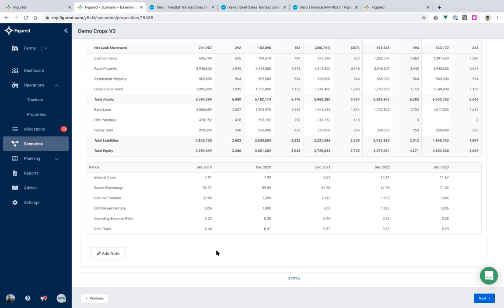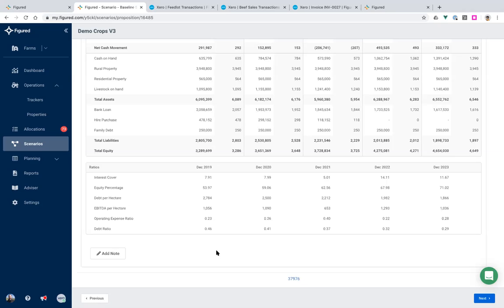So the objective for us in the next few months is to really make sure that a business can have a holistic view of the market value of its assets. And then once we've got that in one place, so it'll be market value of land, market value of livestock, market value of grain on hand, including inputs, and then all the liabilities that go along with those as well. So that might be not just bank loans and term debt, but accounts payable, those kind of things that are going to feed through from Xero as well. So we really want the truth behind those numbers of accounts payable, receivable, PAYG withholdings, and those kind of things.